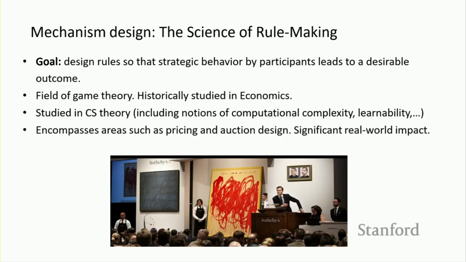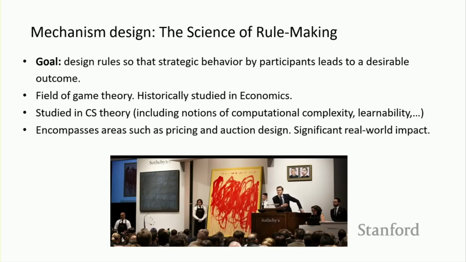I'll try to make this clearer with grounding examples as we go through. It borrows from a bunch of different fields of study. Traditionally it was mostly studied in economics, borrowing a bunch of ideas from game theory. In recent memory, roughly aligned with when large internet companies became a thing, it ended up being extremely useful for real world computing tasks, and so it became a topic studied more and more in the computing literature.